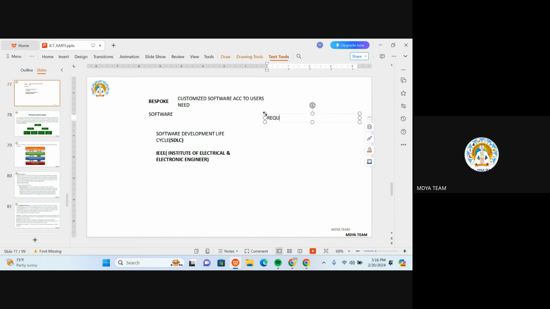Requirement is also called, this word is important, so note it down, elicitation. This is a different word, so I am telling you. They can ask about elicitation.